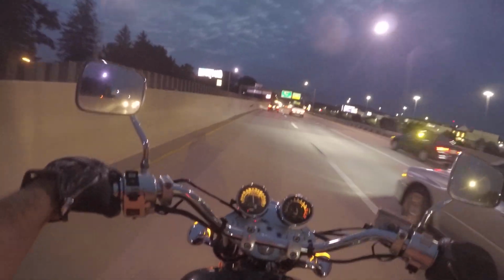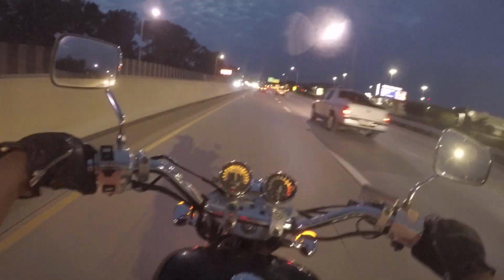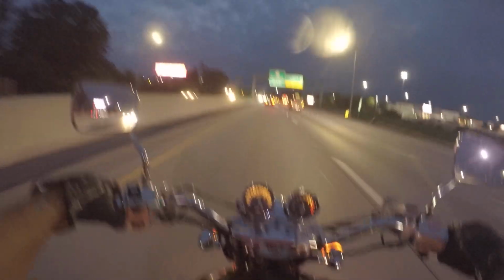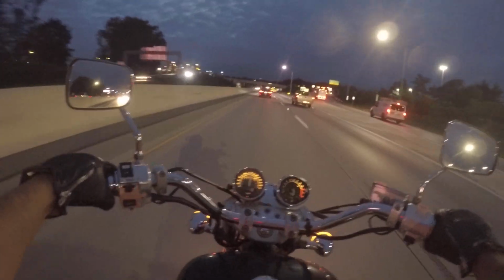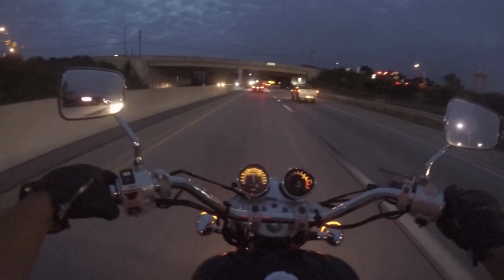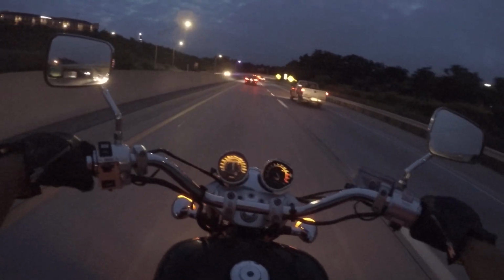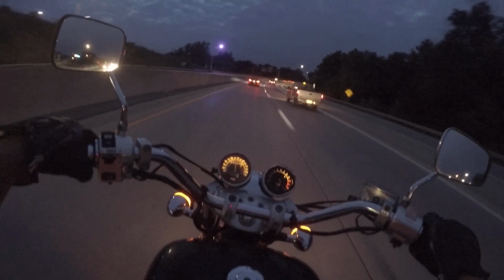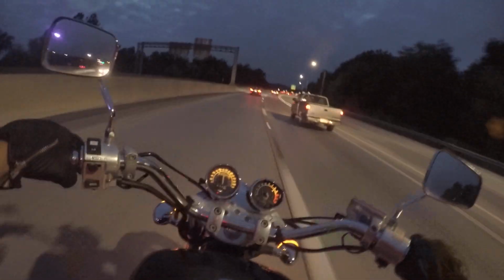This is a sport bike engine. The V4s are pretty quiet and smooth and just great. Lovely. But then you throw it into a Magna. She's like a sport bike in a cruiser form. Now, this is only the 750, so she's not... Well, she might knock your socks off, but she's not the fastest thing anywhere. But she's pretty quick.